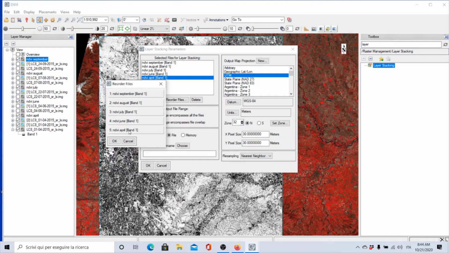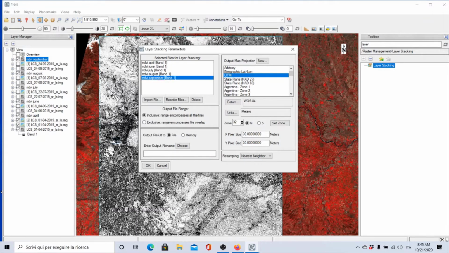So dragging April, I take it to the beginning, okay? Then I have June in the second position, then July in the third, then August in the fourth, and September in the fifth position. Do the same thing, because later on when we discuss the results, we are taking into consideration that this is the right order from April through June, July, August, ending with September.